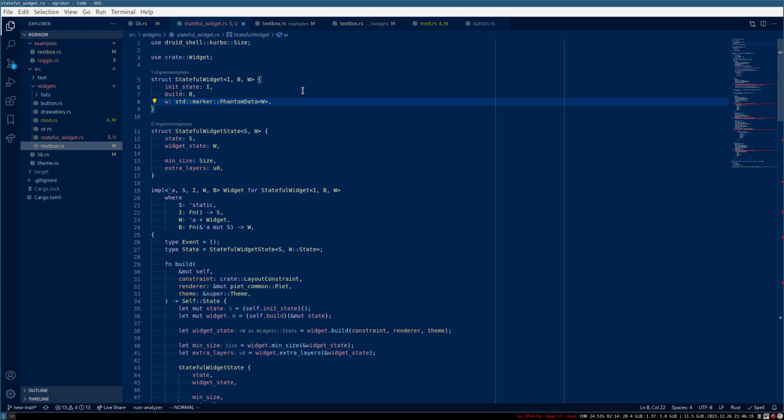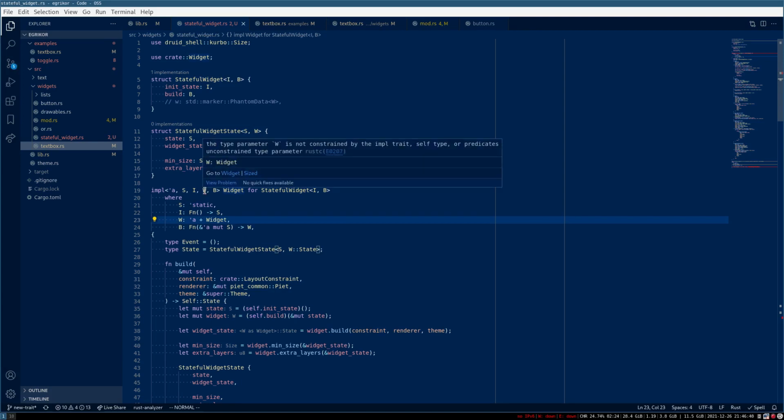I'm usually not one for having phantom data all over the place, but the problem is if you don't have this here, remove it here, then it says W is not used. But it only says that if W is not constrained by impl trait, self-type, or predicates.